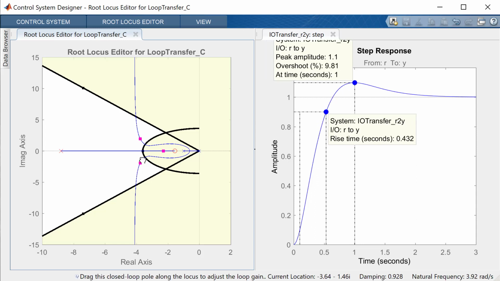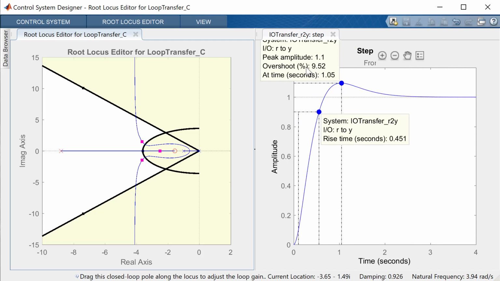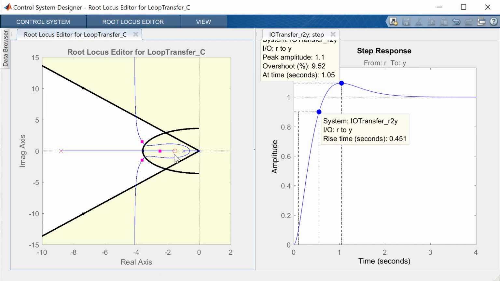So here again, we're going to be, say, moving this down, and now we're getting closer. So here, what we've been able to accomplish at this point, we've met our overshoot criteria, and we've also met our rise time. And so by continuing to move these around, you can find alternative solutions. This is one that already matches what we want.